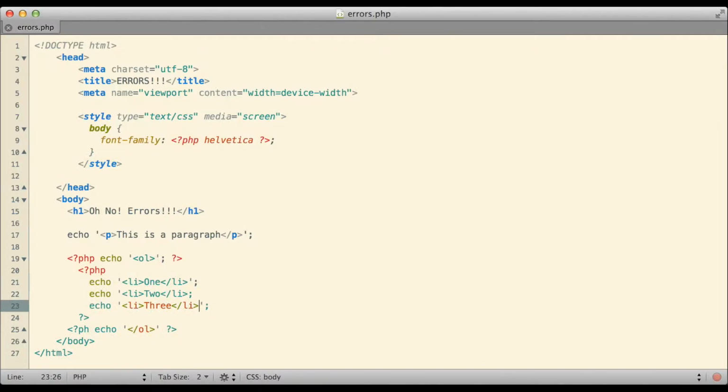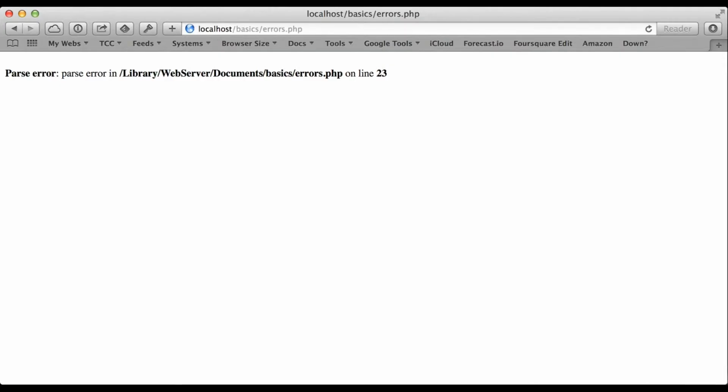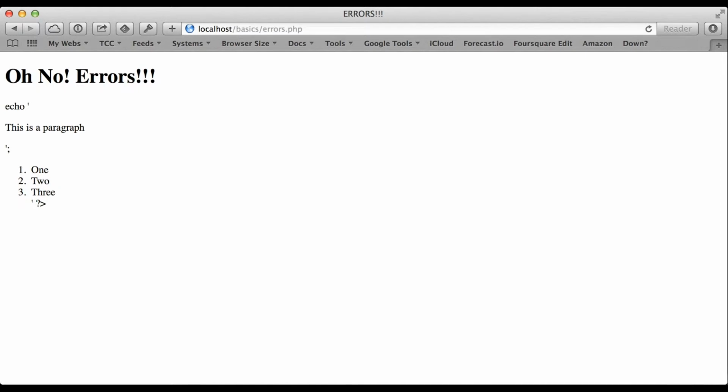If I jump back over to my script, take a look at line 23, I don't actually see anything wrong with that line. I see a semicolon, I see a valid echo command, I see a balanced set of quotes. Everything there looks good. But again, if I look around in the vicinity, often the line before, on this line I see a semicolon, I see an echo command, but I see an unbalanced set of quotes. I have an opening single quote here, but I don't see a matching single quote at the end. Let me try dropping that in and see if that fixes it. Back to the browser, refresh, and hey, I think that did it.